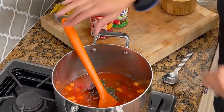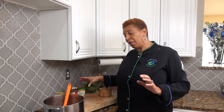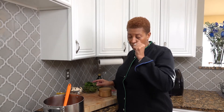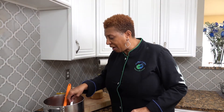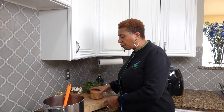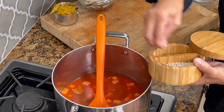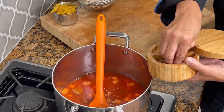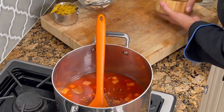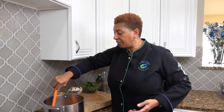So I'm mixing this up. Now I'm going to put my basil in for flavor. My soup is going, and I will be putting the mushrooms and pasta in later with the spinach. Let me taste it so far — oh, that's good. I'm going to add a little black pepper. It doesn't need much salt because I have the chicken broth. I'm going to let this simmer on the stove.